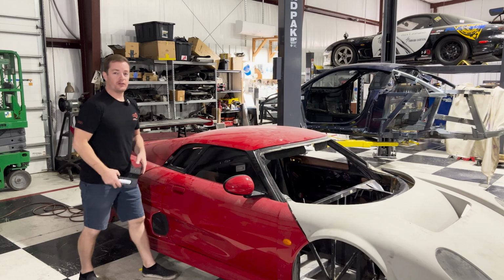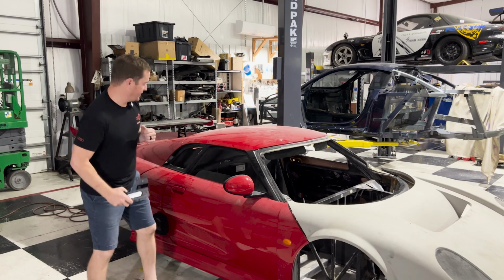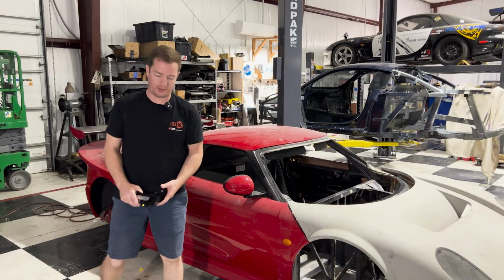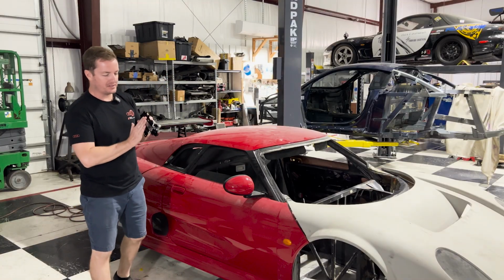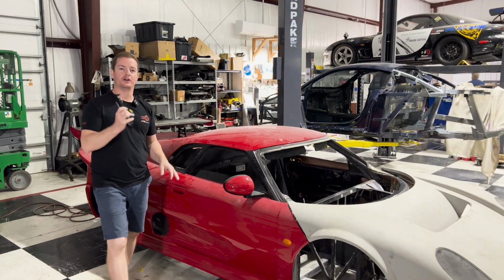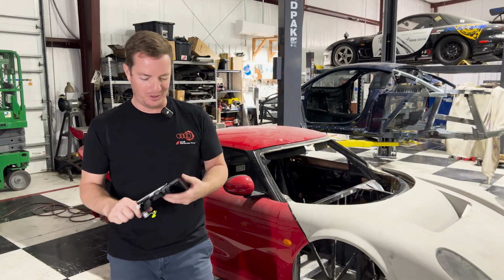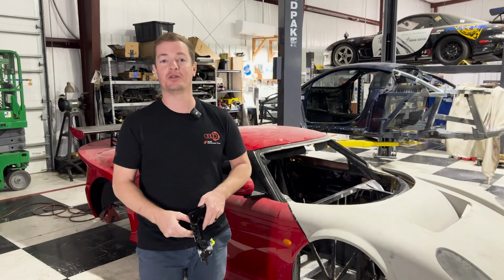Let's get started. If you remember in the previous episodes, one of the first things that we did was we made sure that these doors open and close nice and smoothly. And that's gonna be important when we set up this handle, because we wanna make sure that the handle is functioning properly and not having any issues when we open and close it once the car is finished, because then we'd have to modify it some more, and that would be a little bit of a pain in the butt.